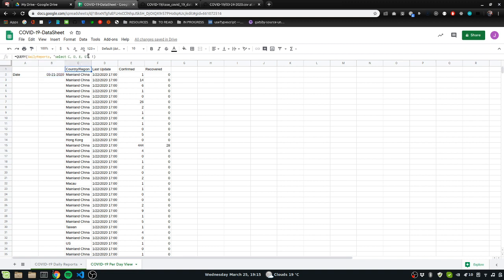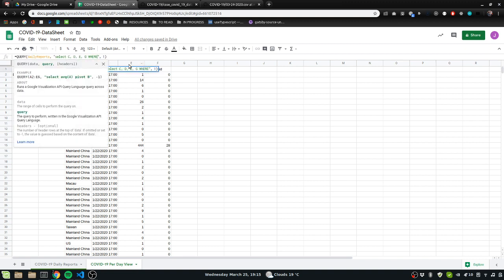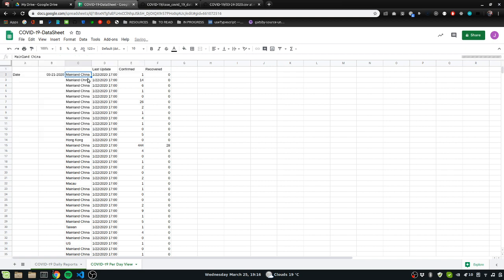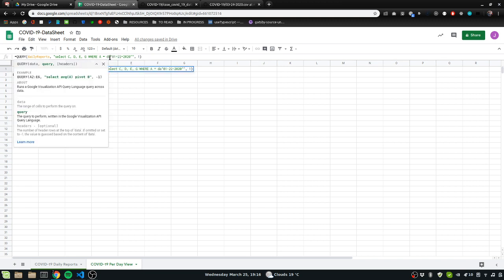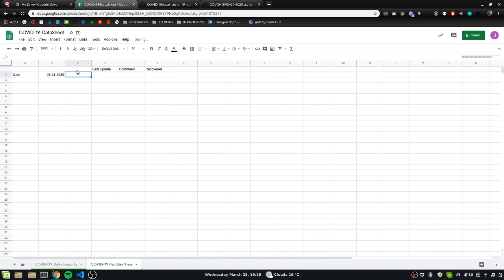And that's easy enough. All we have to do is add a where. And then A is the column where the date is. And we can add in a string. And let's just say 01, 22, 2020. That should be our first day. It didn't find anything here. Now the reason for that is because it's trying to match a date, a field that is specified as date, and I think we can just do that. We can just type in date. Oh, it didn't like that.